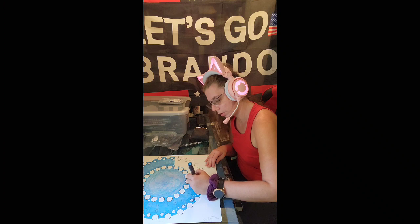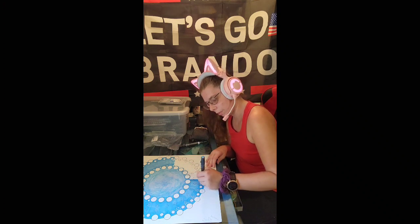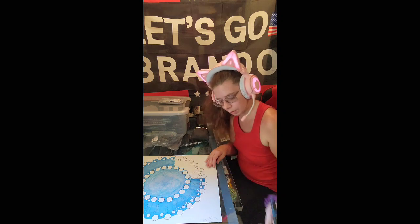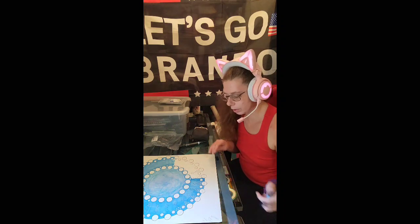So I'm used to working with dead markers, so I don't know how this is gonna turn out. Because the markers I started this with have like no life to them. So we're gonna try this together. If it's a bust, it's a bust, but you never know until you try. I have blenders somewhere. Not in there. Let's hope I have blenders in there.